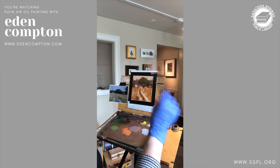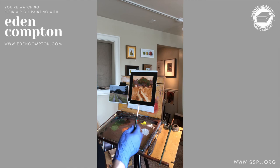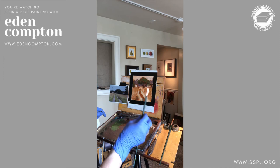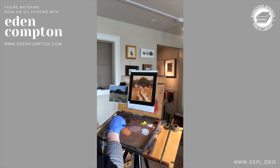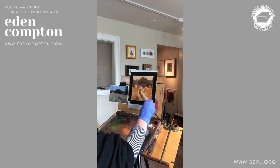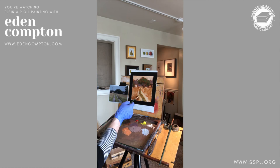All right, I'm actually going to switch brushes because you can use your brush if you're using a different color, as long as your values are close. It's when you mix a real light brush with a dark that you kind of mess up your palette and mess up your colors. So I'm going to go in with this green, but it's going to be lighter than that. So I'm going to add a little bit more yellow here. And again, I want that underpainting to show through a little bit. See, I really love that kind of, they call that refraction, where it's kind of reverberating a little bit.